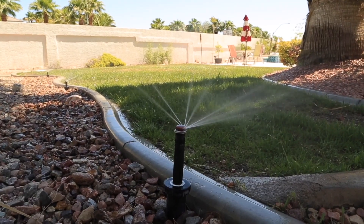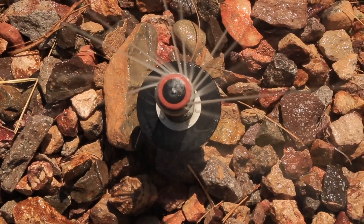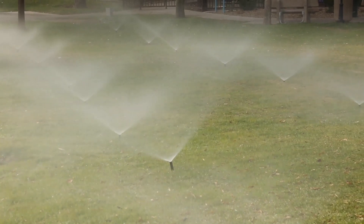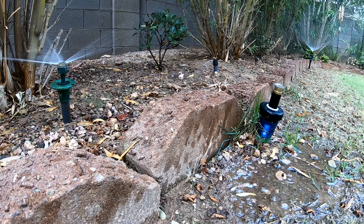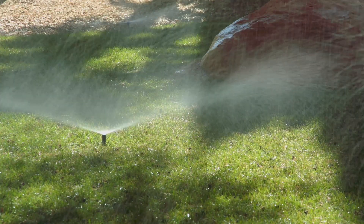A lot of what I just talked about was checking your drip irrigation system, but there are people who still have grass. Grass is a totally different type of watering system — a lot more water is being used and it's a lot more obvious to see if you have irrigation leaks. With all the different types of irrigation and landscape you have, walk around your property a couple of times a year to make sure you don't have leaks. It's a way to keep your water use down, keep your water bills lower, and have a healthy landscape.